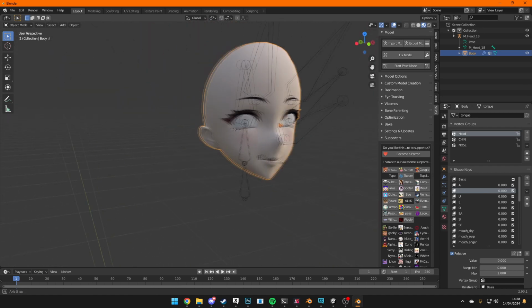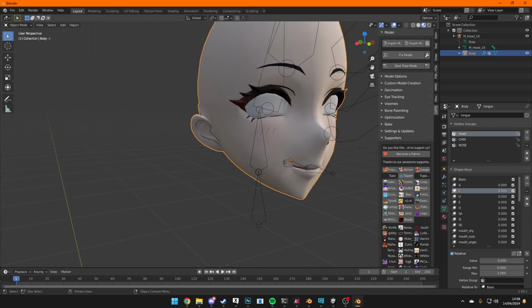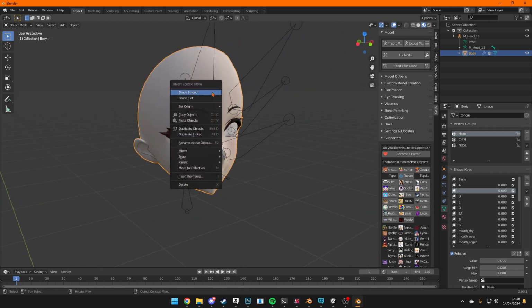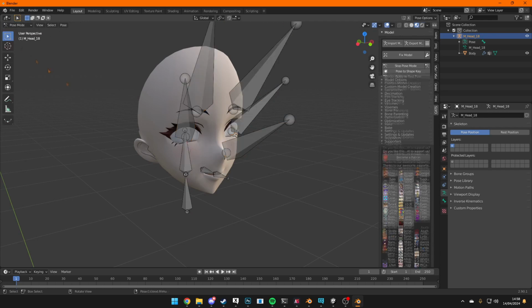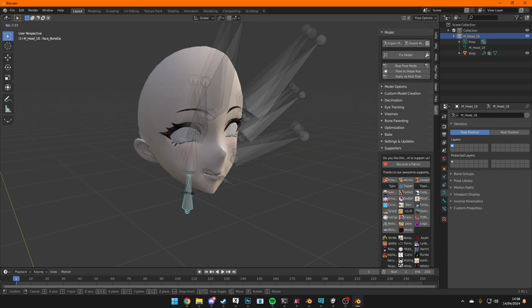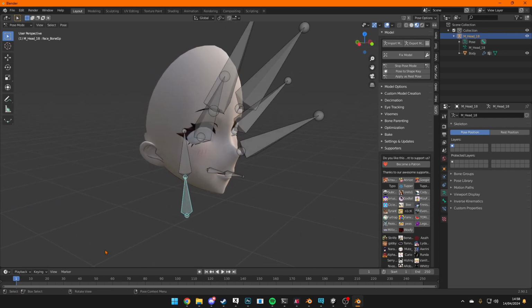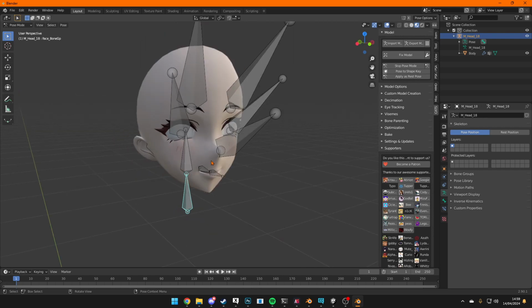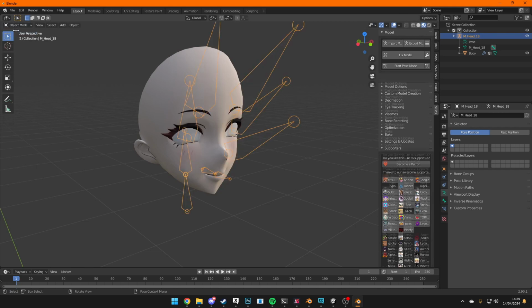Okay, perfect. So this is what we like to see. This is what we're looking for. In terms of the bones, none of these bones are going to do anything. If I do this, yeah, it doesn't move the face, which is a good thing. What we're going to do is we are going to want to weight paint this. However, I don't want to weight paint it in this version of Blender, because no thank you.